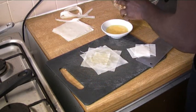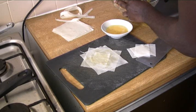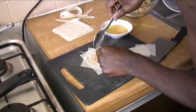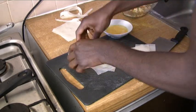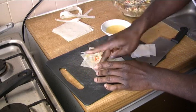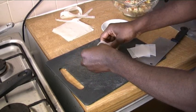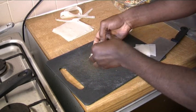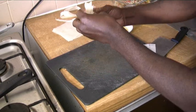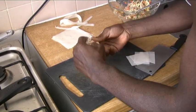So you put that in the middle, and then you get your mix. Taste it again just to make sure it's got all the flavours you need. And just a little bit — put that in the middle, right there. Don't need much, just a little bit. Then you put your egg wash just round the sides, and just pinch the edges with your hands. Grab it from the bottom — you don't want it to be baggy, you want it to be as tight as it can. So you just twist it.